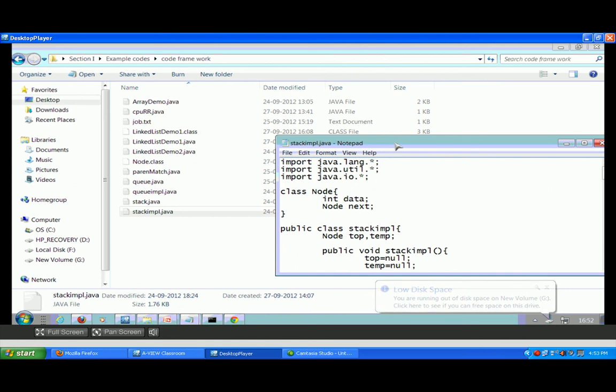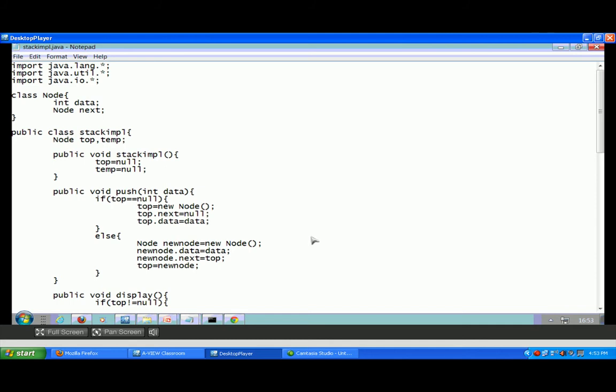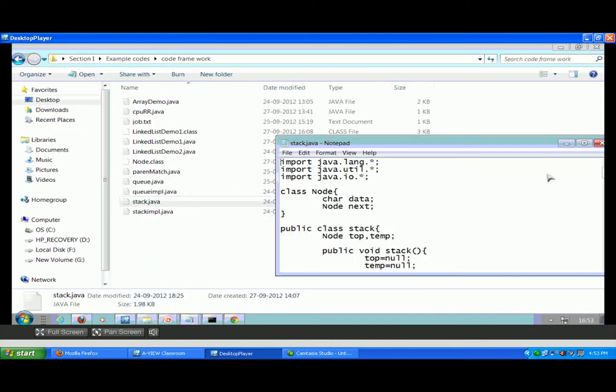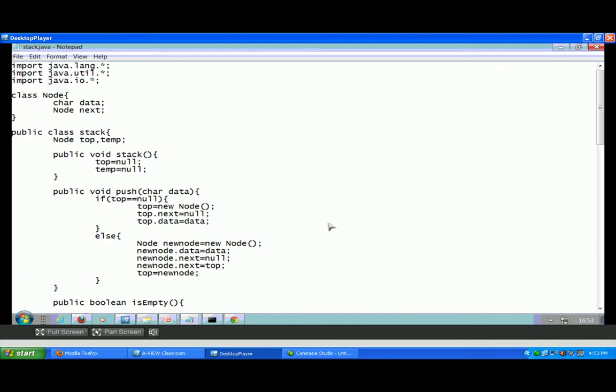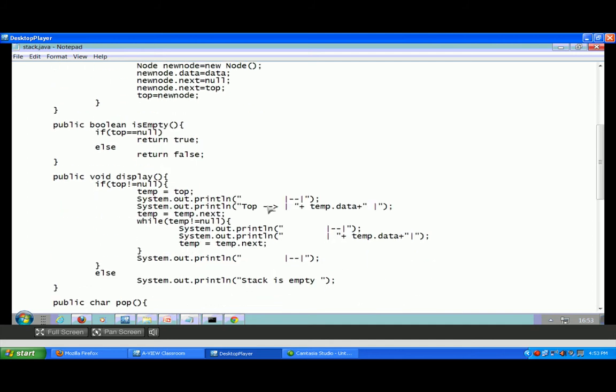Okay, you can note it down. You can see over here the font size specification.